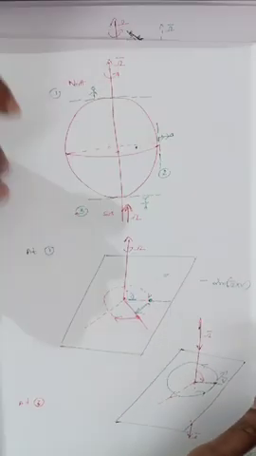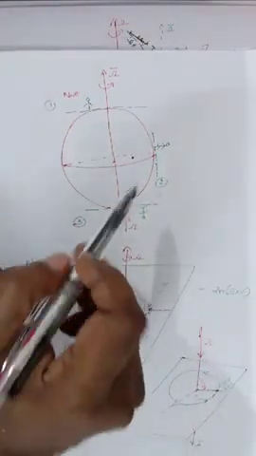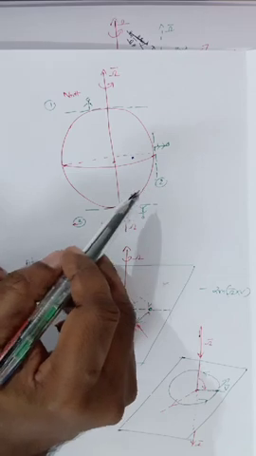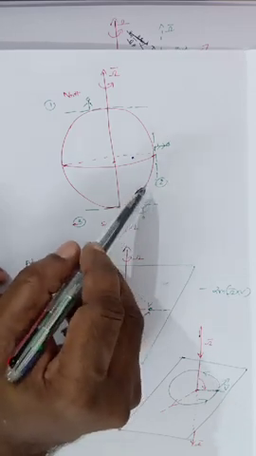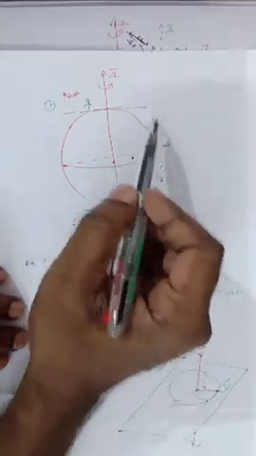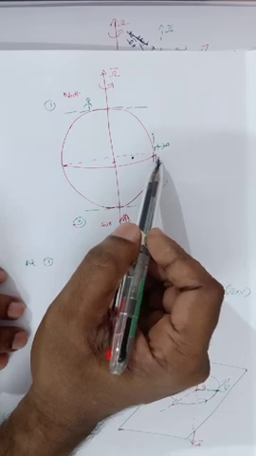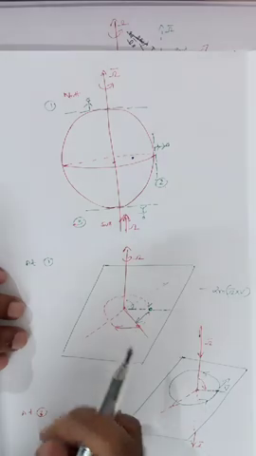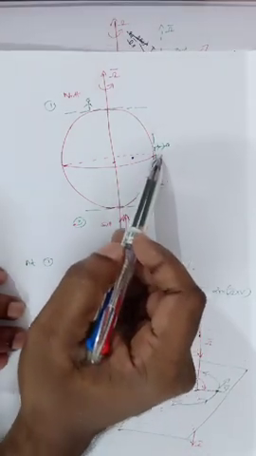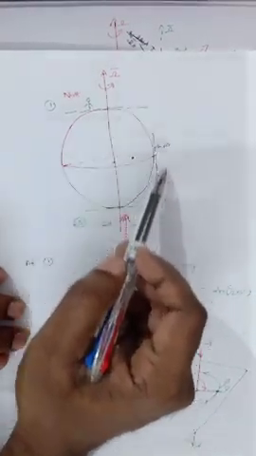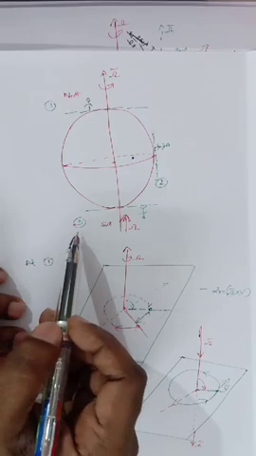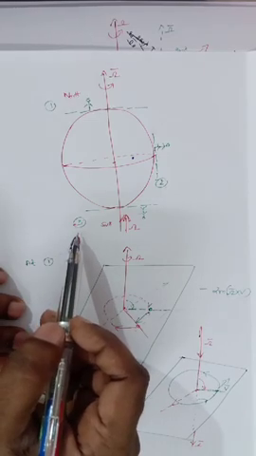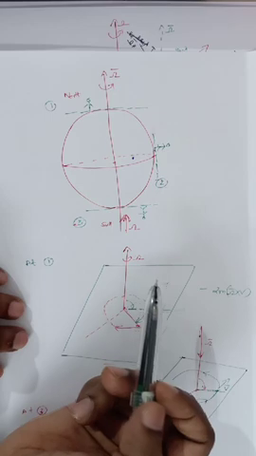Okay, one more thing I forgot to mention. That is at the position 2. We are discussing only the horizontally moving particles. Here angular velocity omega is in this direction, and suppose the particle is moving towards the north or towards the south, omega and V are in the same direction, so omega cross V will be 0.